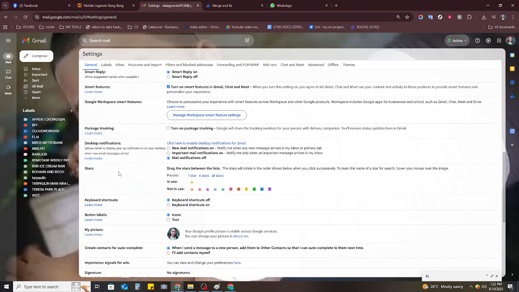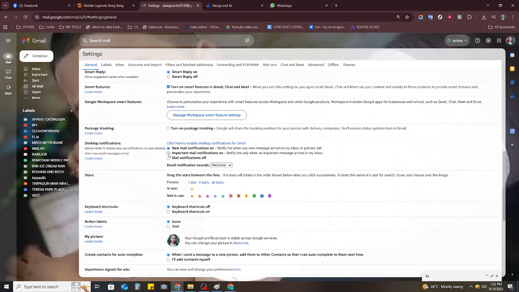With these tools at your disposal, managing your Gmail effectively becomes a cinch. By using these features, you can dramatically reduce the potential for mistakes and ensure your emails are always sent exactly when you're ready. Remember, you can always go back into your settings to make adjustments as needed. Keep practicing these tips and you'll become a Gmail pro in no time.